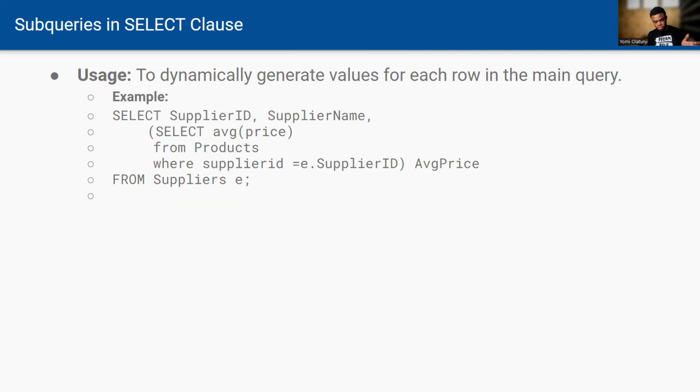What we looked at earlier are the types: single row, multiple row, and multiple columns. But the use cases are different. In all the examples we had, we were using it in the where clause for filtering purposes. Apart from the where clause, the first use is in our select. Generally after select we have our list of columns, but there might be a case where I want an additional column, a computation, without doing a join. So I can have a subquery in my select statement.